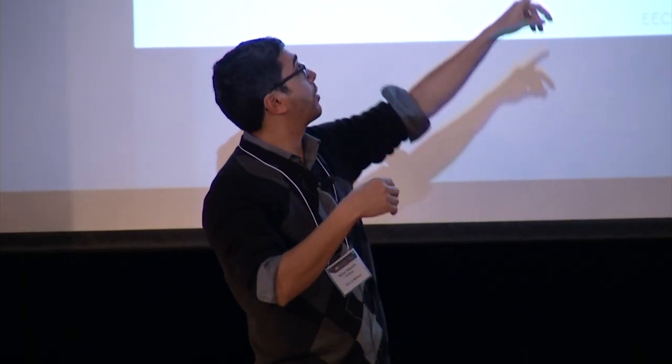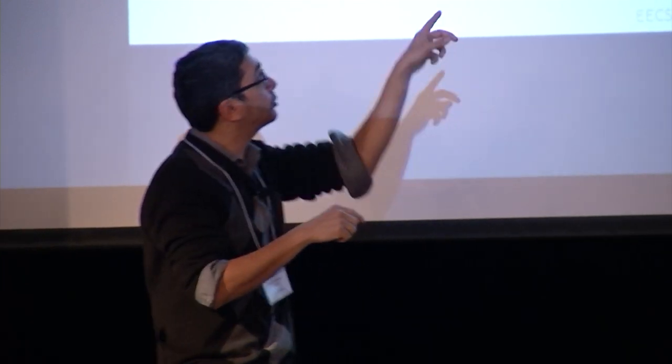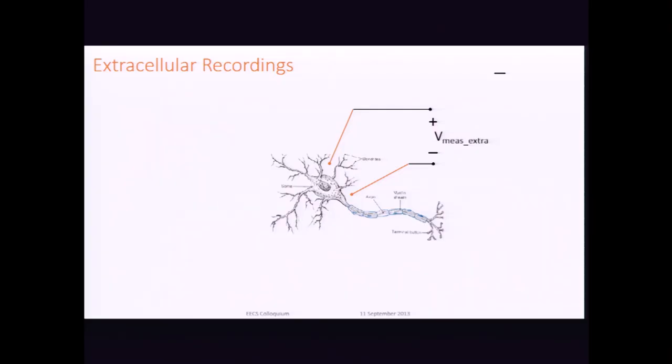But the communication along the neural body is really an electrochemical phenomenon. It's basically the neuron shuttling ions, and if the right things happen, there's this nonlinear effect that we call a spike. This thing fires, and this spike propagates down the neuron until the next connection. And so for a long time, people have made electrical recordings of these things. One way you do it is very elegant, what's called patch clamping or intracellular recording, where you try to get some probe into the neuron.